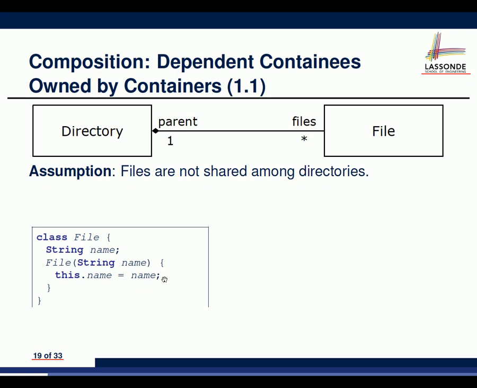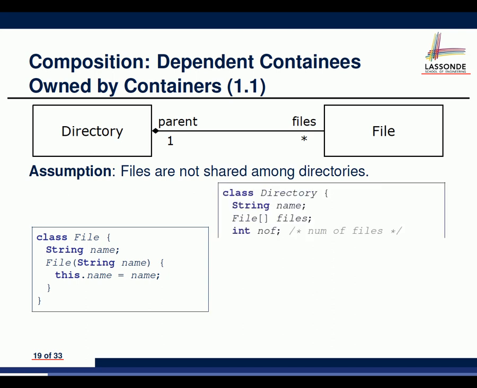Okay, that's about file, it's as easy as that. Okay, but we're going to modify this file in different variants. Now for the directory class, we got our patterns again, right? So each directory has a name, for example, D1, D2, D3. And then we have an array of files, okay? And then we also got a counter here, number of files. Okay, I assume that you're very comfortable with this pattern here.